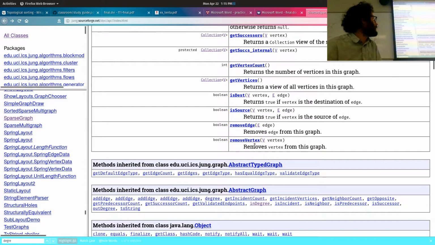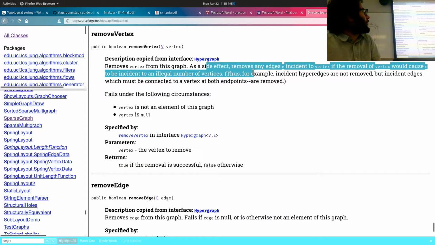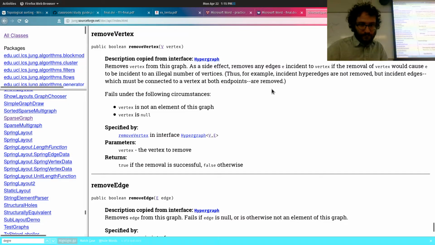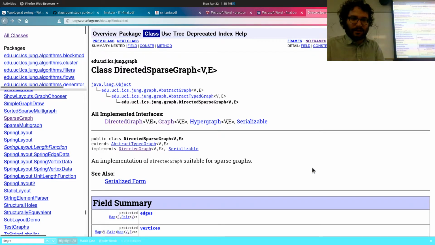And then remove vertex will remove the vertex from the graph, and as a side effect, it removes all the edges incident to the vertex. So using remove vertex will remove the vertex and all of its edges, because this isn't going to be dealing with a hypergraph. You're just using a regular plain old graph.